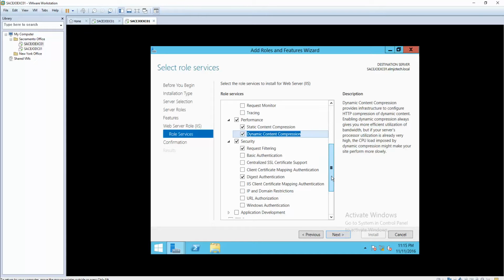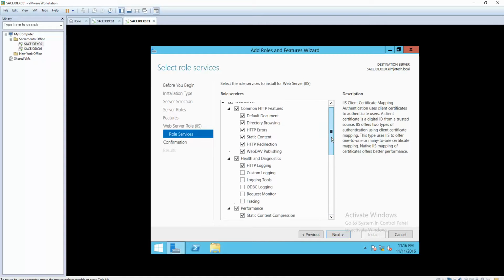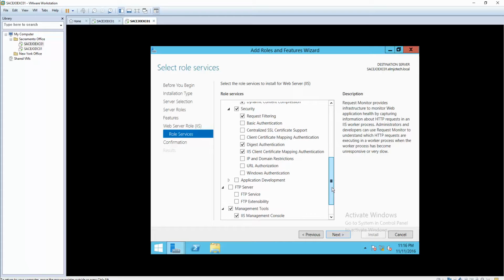The other one is WMI compatibility, and then client certificate mapping authentication, and then HTTP redirection. That's another one. HTTP redirection is already selected, and request monitor. So that's what we need in order to install our IIS for Exchange Server.